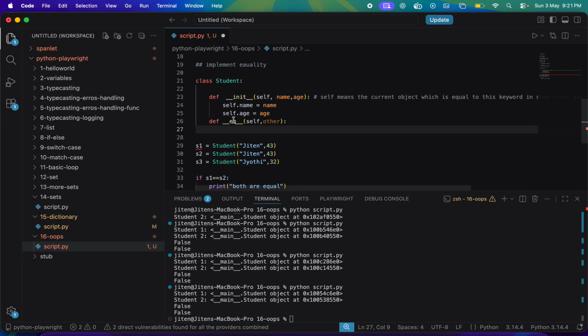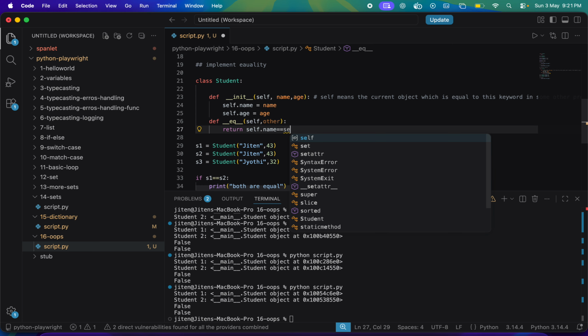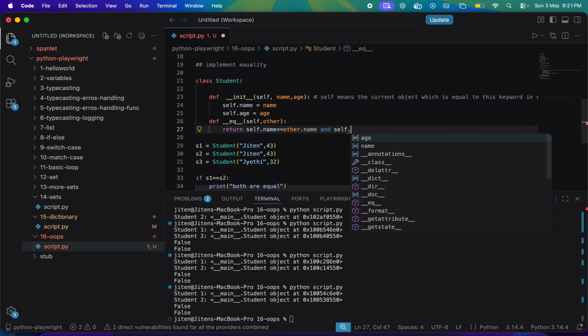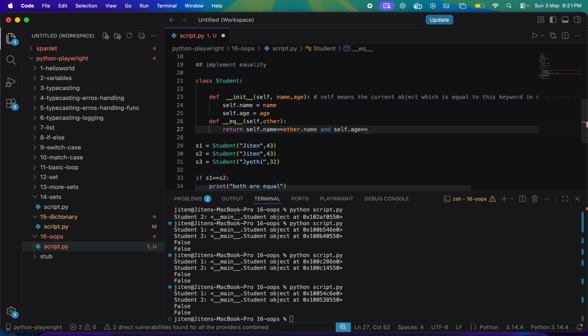And then what you need to return, ultimately, is true or false. When would they become true? Return self.name equal to other.name and self.age equal to other.age.